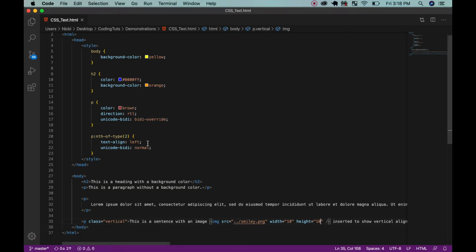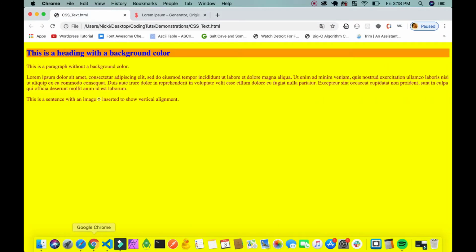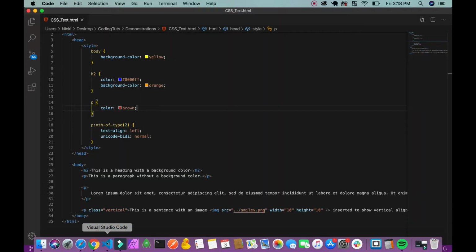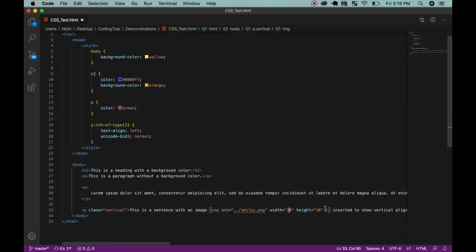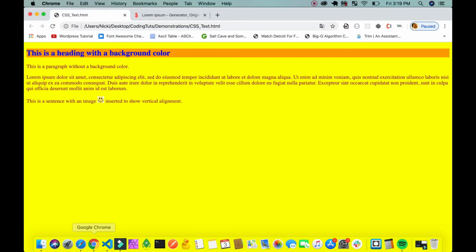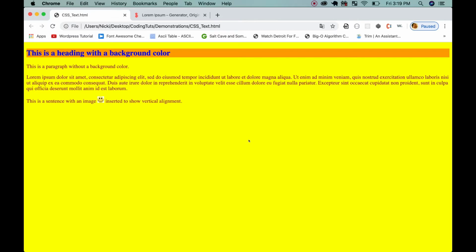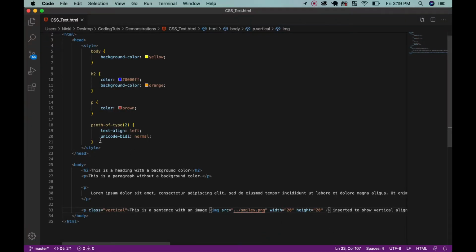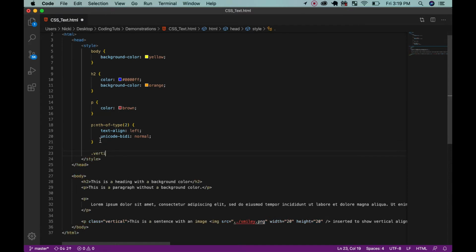Okay, let me get rid of the backwards thing. Let's make the image a little bigger. So this is the default of the vertical alignment. It's class vertical.